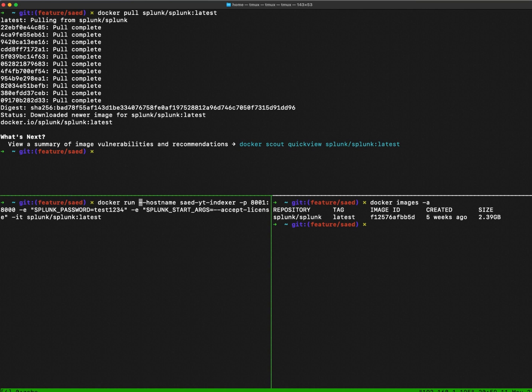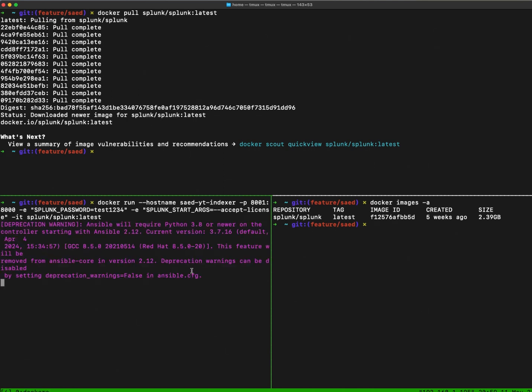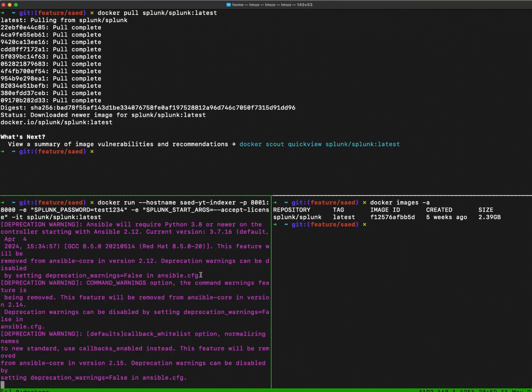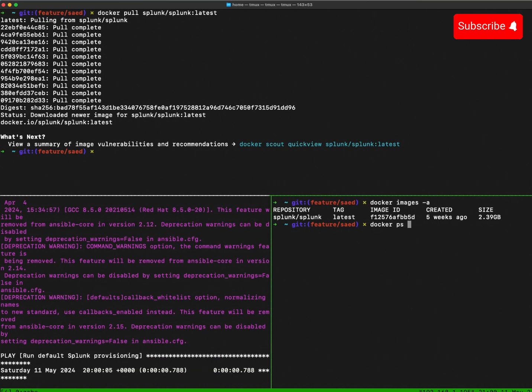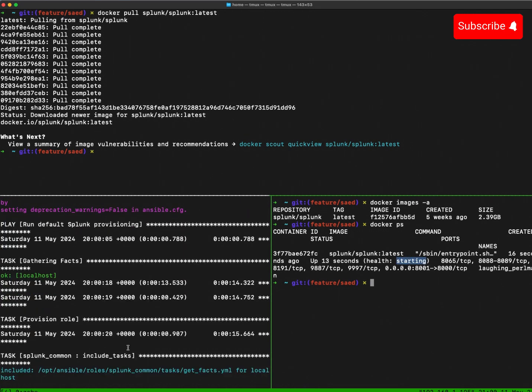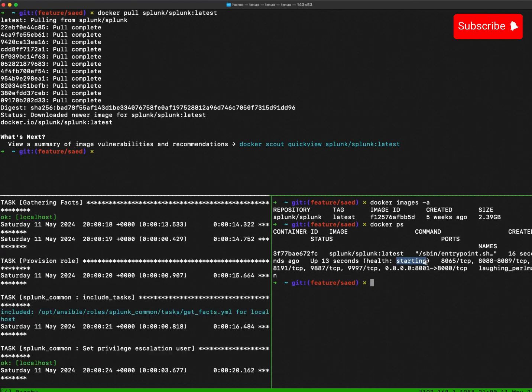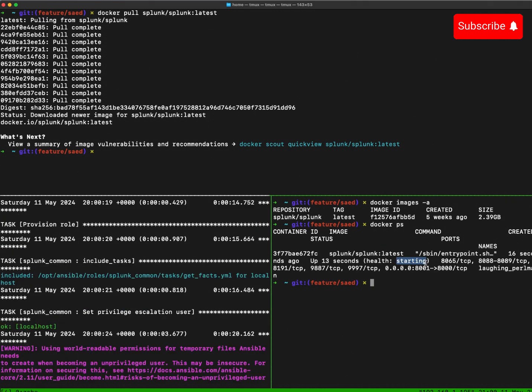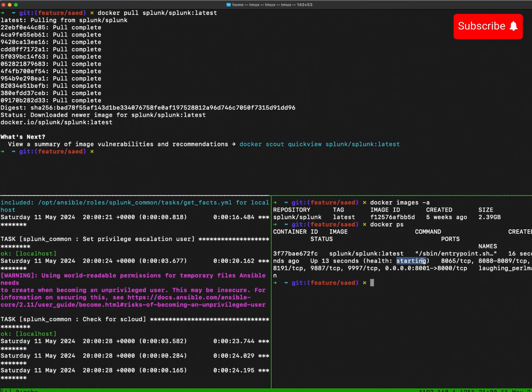Now that means we should be able to run this command here to actually build out the container and run it. This will take a little while to run, I'd imagine. It will have a number of different log outputs. And then once we have our Docker container, if I do docker ps, we'll see here that the Splunk container is building, and the health is at starting. Once this is down to healthy, we'll proceed from that point. You can see here it's still building out. Once this is down to healthy, we'll be able to port forward directly onto the container, and we'll take it from there.